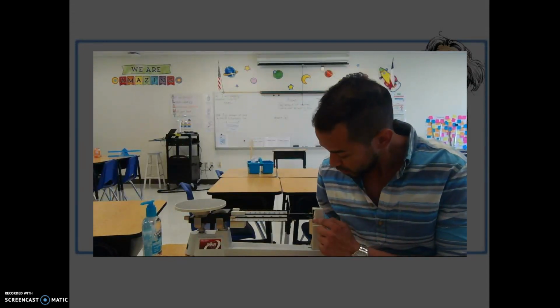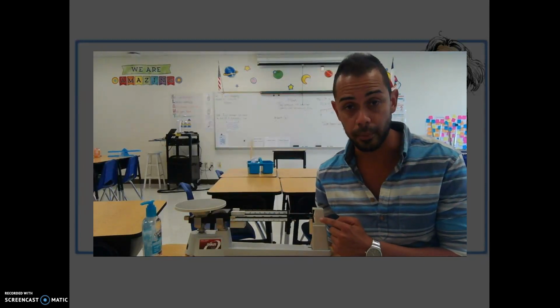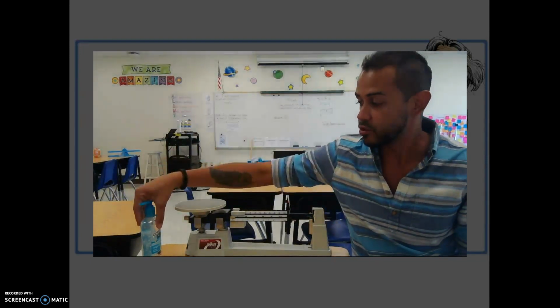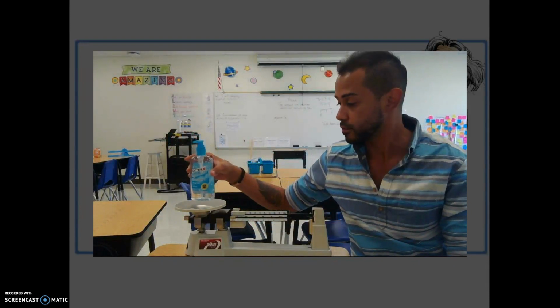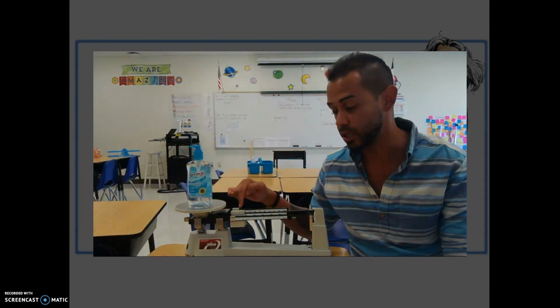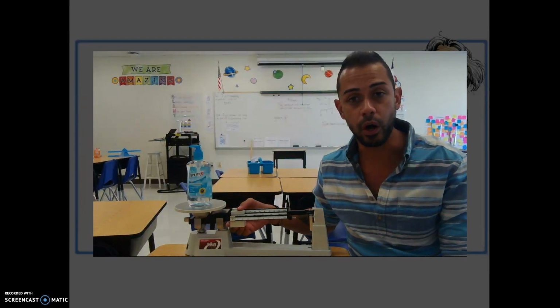So first of all, do you remember that it has two lines here? So these two lines have to match up. They have to be aligned. So if they are aligned, that means that the triple beam balance is ready to be used, right? Okay, so first we need to put the objects in the center of the balance, right? So then I'm gonna start moving the first weight. The first weight that we're gonna be using is the bigger one with the hundreds, right? You have to be moving one by one.